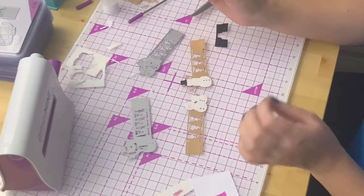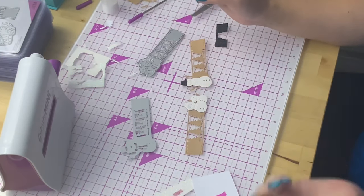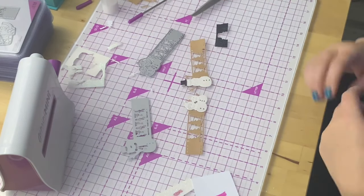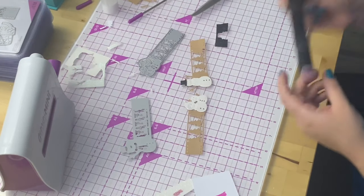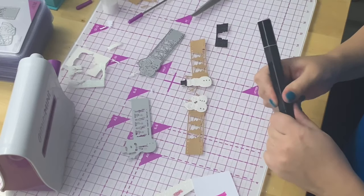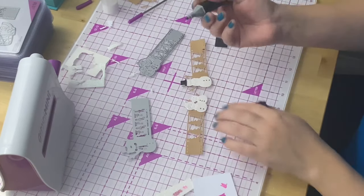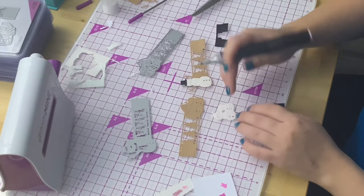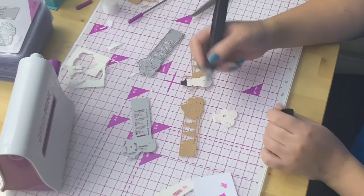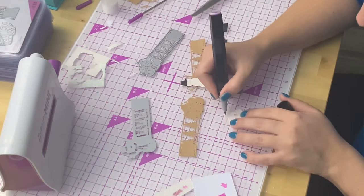You can color them in with any markers that you have, alcohol markers or normal markers or anything you have. So this is my Spectrum Noir. I have the whole case, markers, and this is the pink color. And you can glue them in and then kind of draw, or you can just color them in this way and then glue it in, your preference.